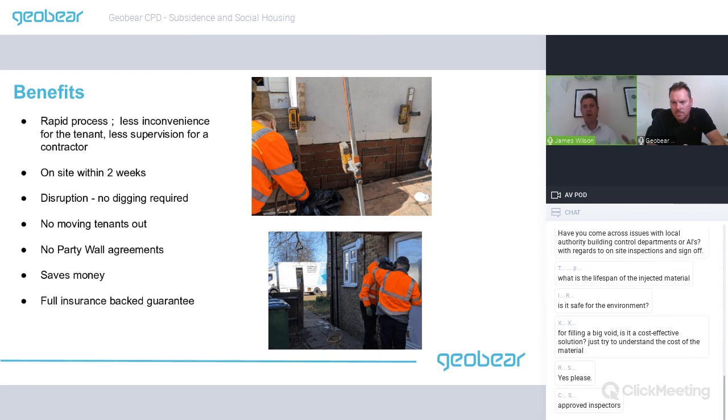I guess you're more talking about, is it safe for the environment? So could it damage water courses and stuff like that? The answer is definitely not, but it's actually also better for things like carbon footprint. Yeah, several reports have been done, by the Environment Agency, and I think KLM was the other company, just to prove our material is inert and doesn't affect the environment. Chow Min comes back with, for filling a big void, is this cost effective? Chow Min, it depends. If it's just a mass void fill, then you're probably better off looking at a different material.